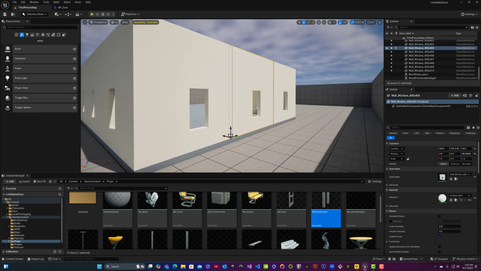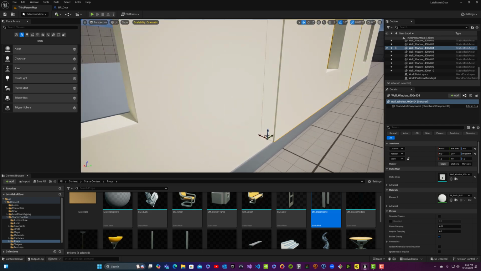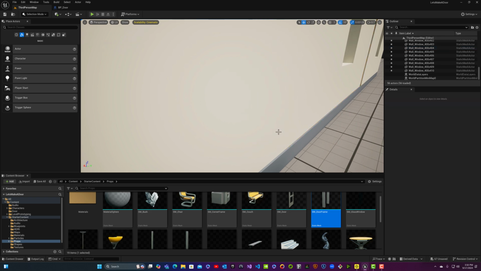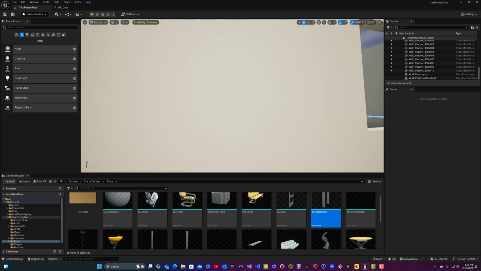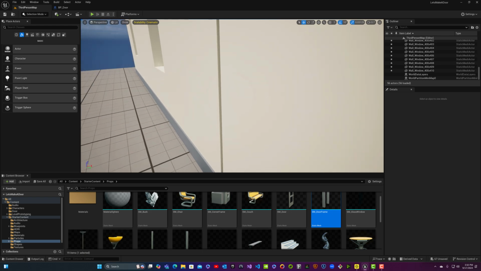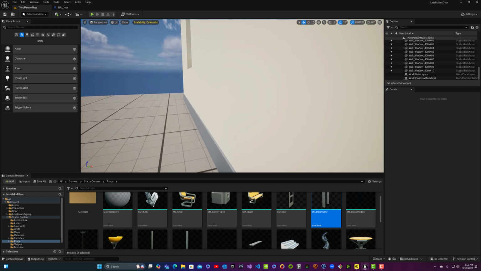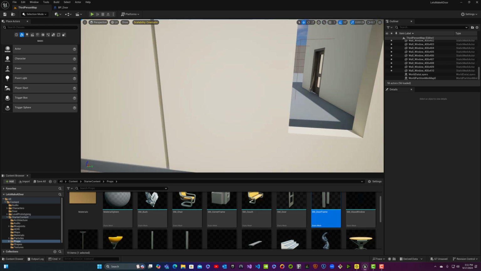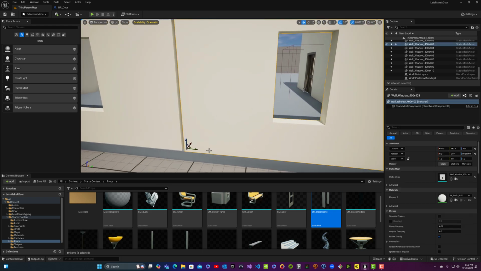Not quite. Is this misaligned front to back? Yeah, it looks that way. So let's move this back a little bit. And that's closer. Is that seam gone? Yeah, that seam looks gone to me. Okay, so let's look at it from this perspective. And we'll move this. I can see it's too far forward by a little bit.